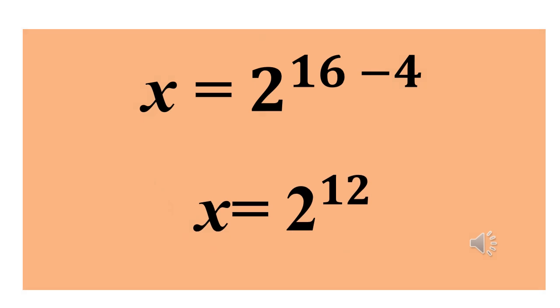So we use the law of exponent again. Since we have 2 raised to power 16 over 2 raised to power 4 as our x, we have the same base 2 there. We can just pick one of the bases and then subtract the exponents. That's what the law of exponent says: when you have division in between, you can subtract the power. So we have x equals 2 raised to power 16 minus 4. That will give us x equals 2 raised to power 12.